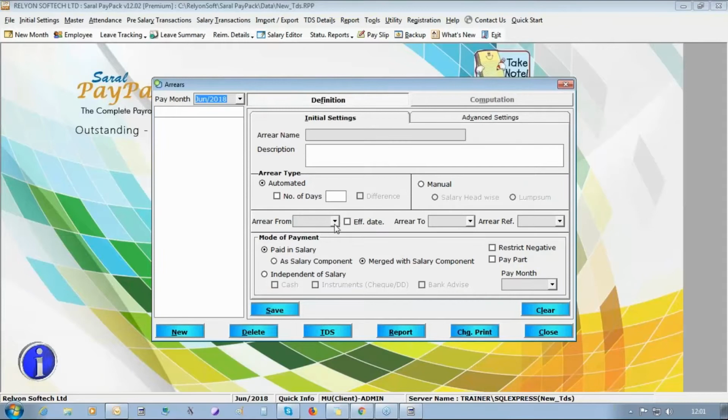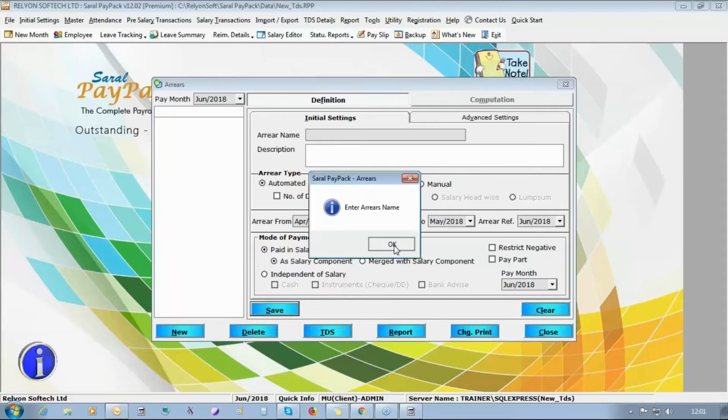I'll say I want it for the months April, May, June. Pay month is June. Reference month I've given as June because I want the software to refer to the June month for the arrear calculation, because that is the month where I go and increment their salary.